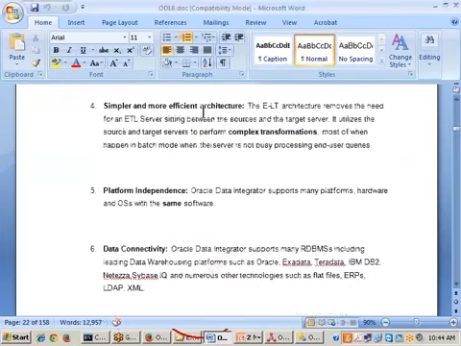It is a simpler and more efficient architecture. Why it is simpler and more efficient is that we don't trouble you by saying purchase this hardware or that hardware. Whatever existing things are available, we are going to use the existing hardware only. Why? Because I am using the existing DBMS. I am doing the transformation using what, sir? The existing DBMS server only. That's what we are saying.